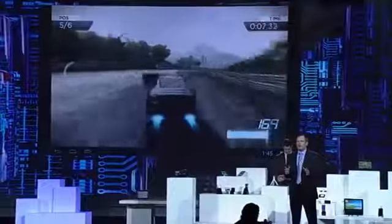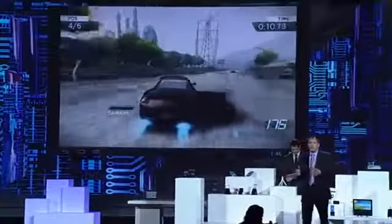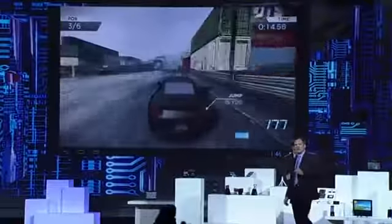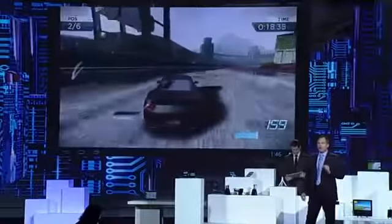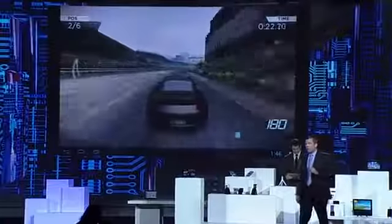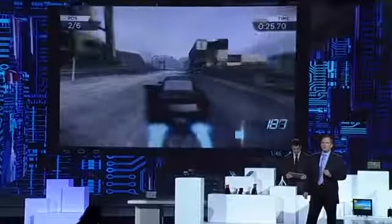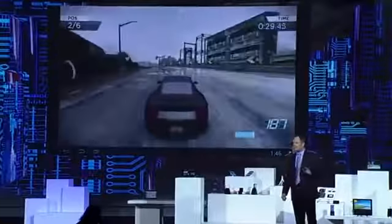So the collaboration between Samsung and EA enables optimizations that enhance both the Exynos 5 and Need for Speed Most Wanted. And this results in several benefits. Smoother frame rates, which are important to a fantastic experience in gaming, where timing and proper controls are essential for competitive gameplay. High poly models and extra detail go into every car. Over-the-top collision mechanics allowing players to accrue more detailed damage to cars than ever before.